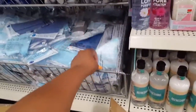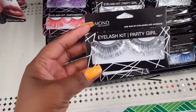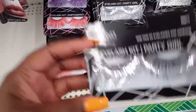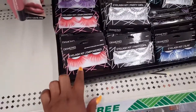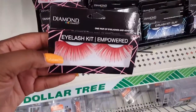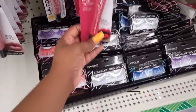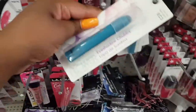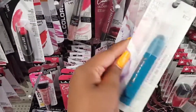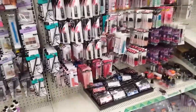And a little cheap mask. For Halloween, or for y'all party people, or if you're just dramatic like that, look, they got these eyelashes. These say eyelash party girl kits, and I believe some of these go on as dark. I'm gonna pick that up. They got purple, blue, silver, and I don't know what color this is. It's like a pink, but not really. This looks nice. And they got it in here. Oh, Eyes on the Prize eyeshadow chubby something. Y'all know I don't know nothing about makeup, but it's really looking cute. So I always look anyway, like I know what I'm looking at.